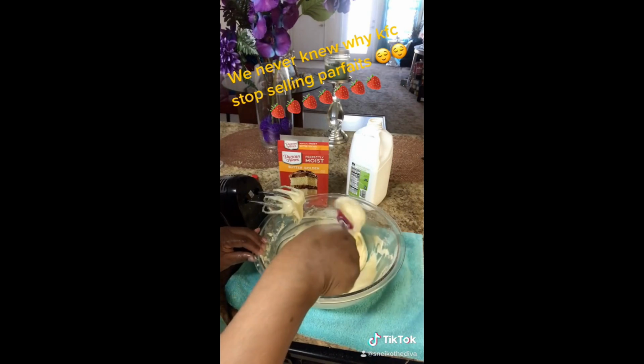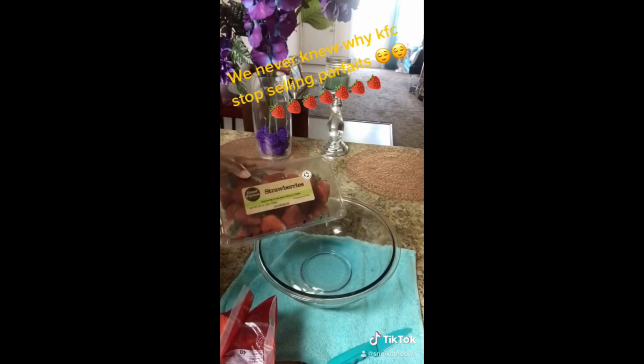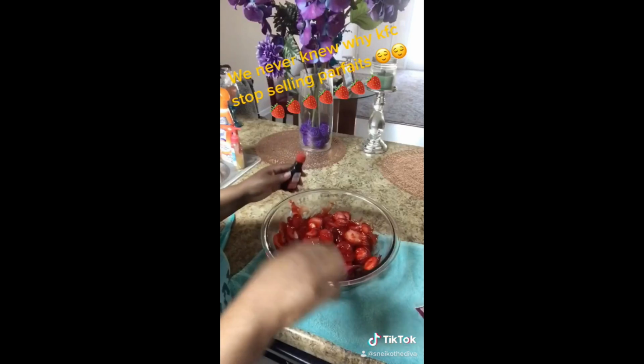Scrape the bowl, scrape the bowl. Y'all know how we do. See how thick this is? Pound cake consistency. Full part, y'all. We got some big old strawberries. We got some strawberry glaze. This is a pre-packaged glaze.